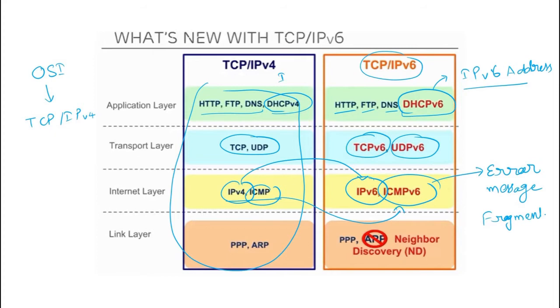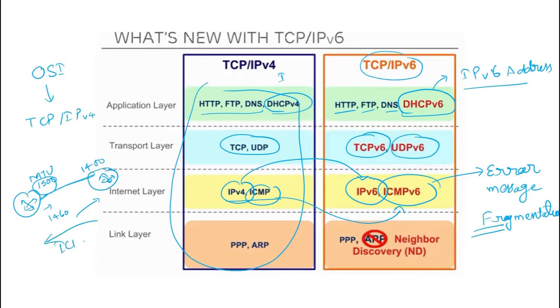You have to learn more deeply to understand this fragmentation, right? Whenever we have an MTU size mismatch in the link, we have one router here and another router on this side. Here we have the MTU size, which we call the maximum transfer unit, meaning the packet size. Let's suppose we have 1500 here, and here we have 1400. If we send a packet of 1460, it is allowed from this side, but it will not be allowed on the other router. So it has to be fragmented. So it sends an ICMPv6 message that the packet is too large, and you have to fragment it, break that packet, and then please send it to me.